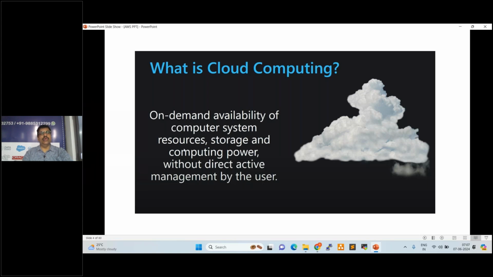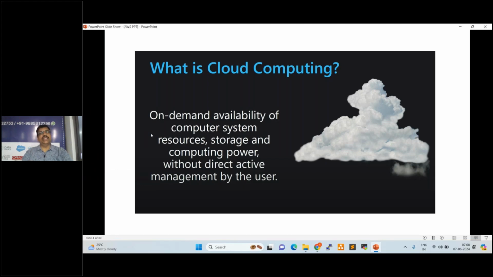When we have local servers, we can take full control of them. Whenever you want to restart, stop, start, shut down, or upgrade, we can take full control of them, right? So that was the old fashion.